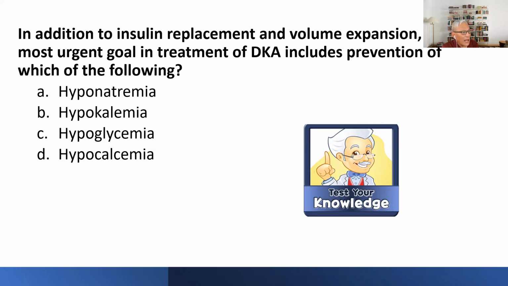Okay, so actually you got that correctly. I think I emphasized that the prevention of hypokalemia is the correct answer. The other electrolytes should be corrected as needed, but if the serum potassium is not monitored and replaced as needed, life-threatening hypokalemia may develop, and the complication that is associated with severe hypokalemia is cardiac arrest.